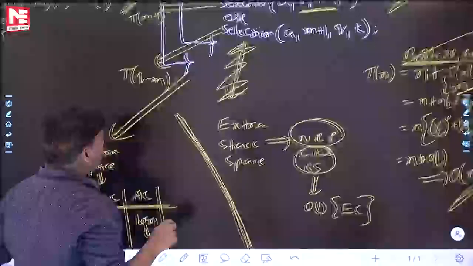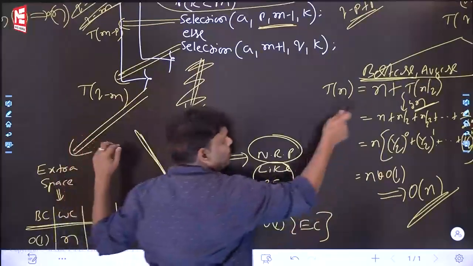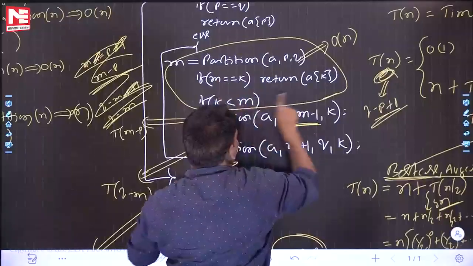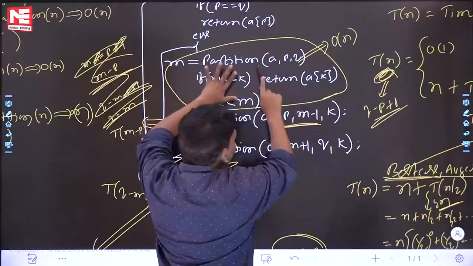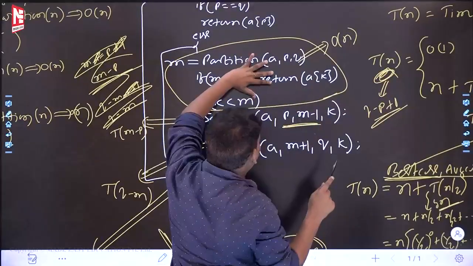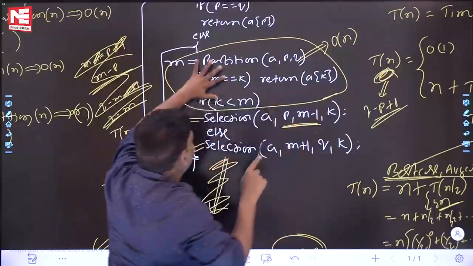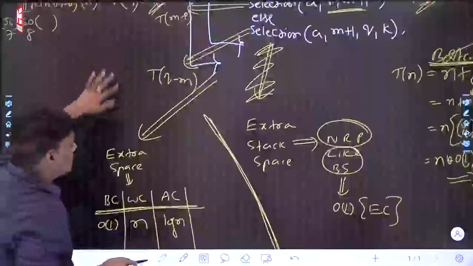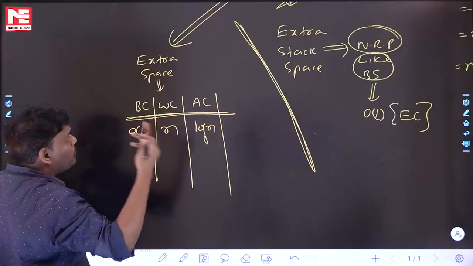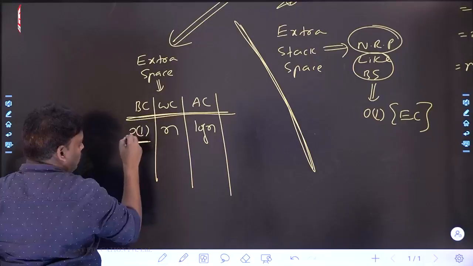And one more thing. This program has two best case scenarios. One, the best partition happened; that is also a best case. One more best case: you call the function, you came inside, and if you stop here itself, m is equal to k, stop. No need to call recursion further. Time complexity is n, stack space is 1 because you are not calling further. So two best cases are there. What is the meaning of best case? Minimum amount of space required. This best case will take 1.